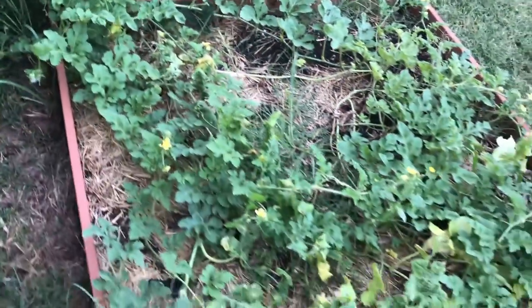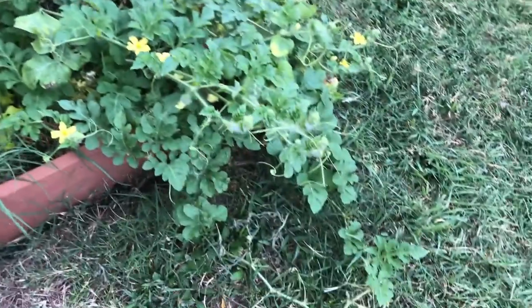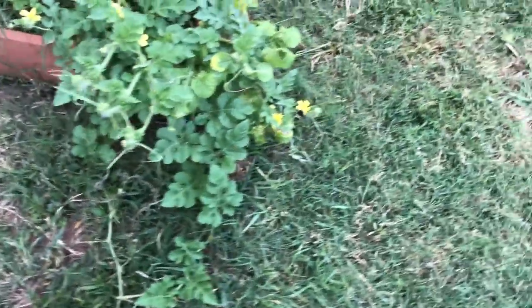So there you have it. Watermelon is on the vine, so we can just keep them watered. And look at that.